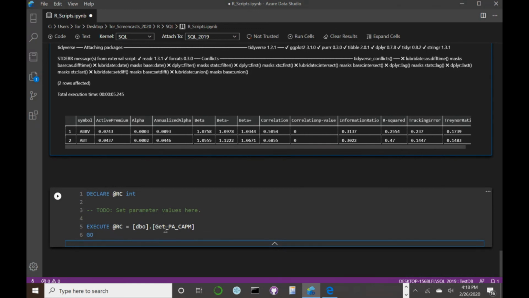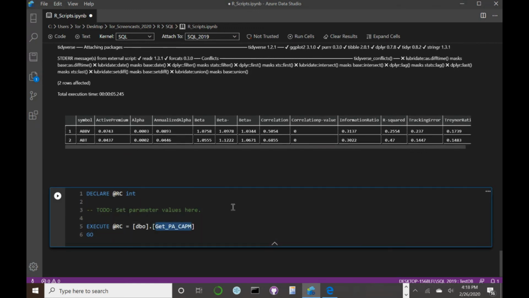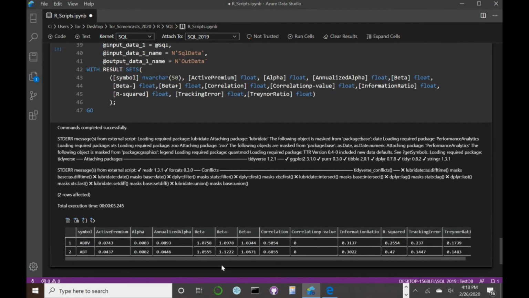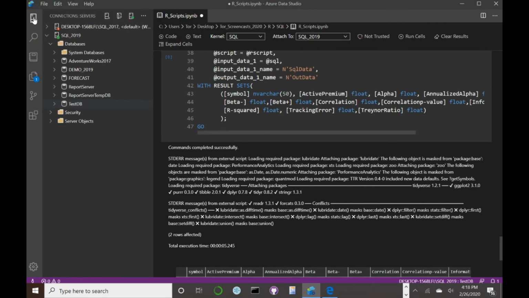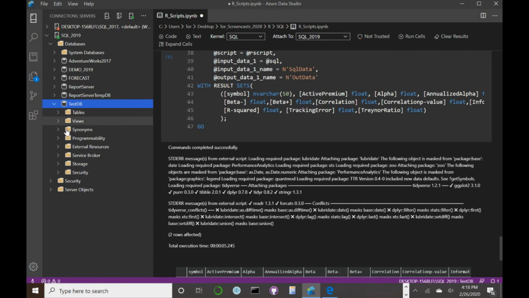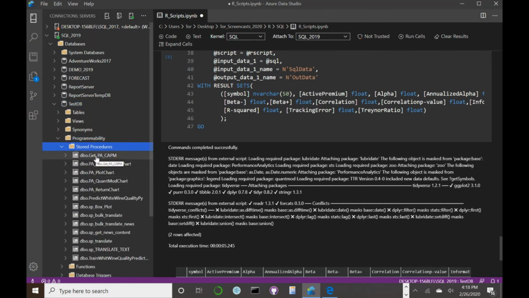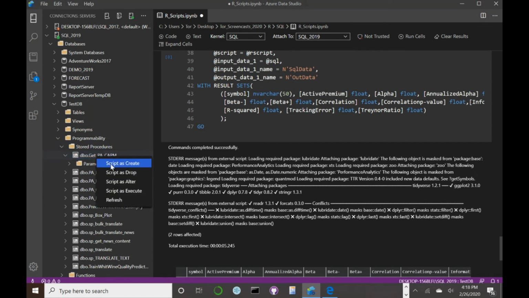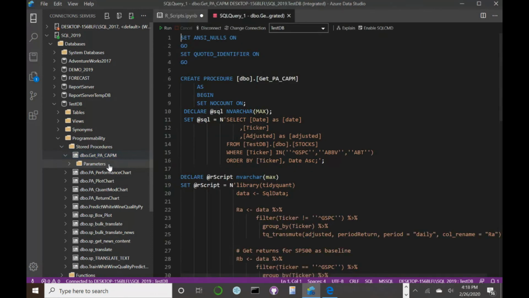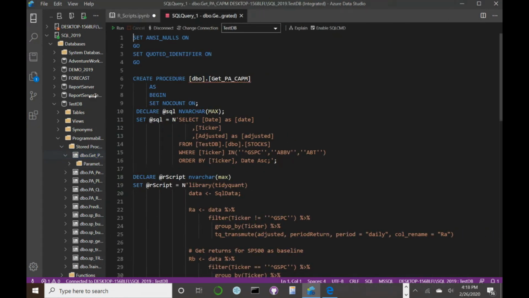So in order to do that, I created the stored procedure get PA CAPM, and I can get to that by opening up my connection here and drilling into my testDB, programmability, stored procedures, the first one here. I can right click and, in this case, I'm just going to script it as create, and it brings out the actual code that goes into that stored procedure.